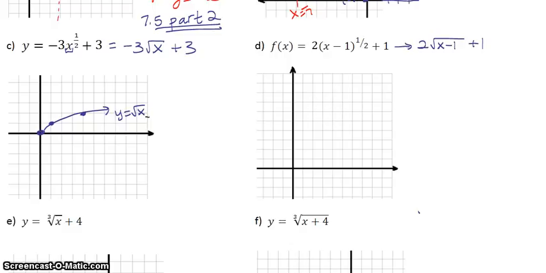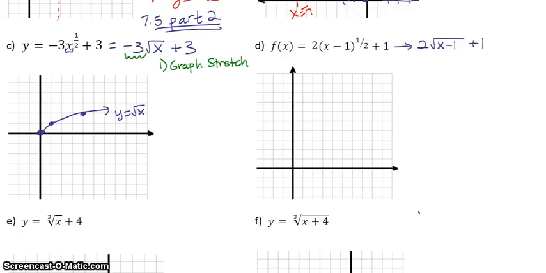Now, to do this graph, the first time I teach you this, I'm actually going to teach it in 2 steps, but when you get the hang of it later, it's okay if you do this all in the same step. So here's what I'm going to do. I'm going to actually first graph the stretch before I move my graph. And the stretch or compression comes from that a value, the a value that's in front of the square root. So right now it's a -3.